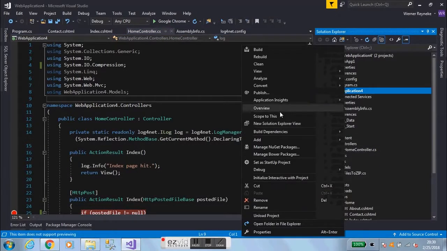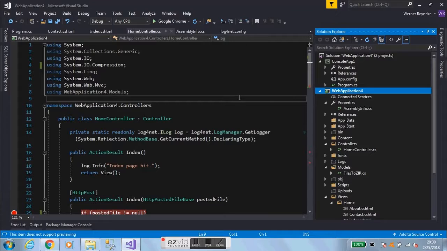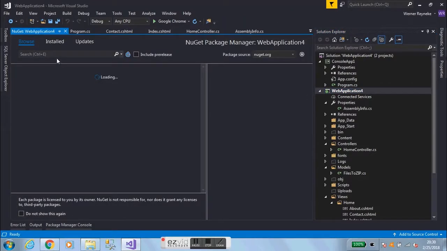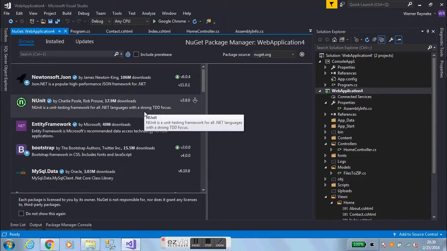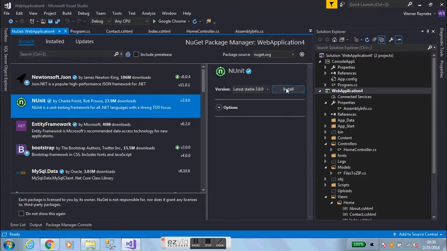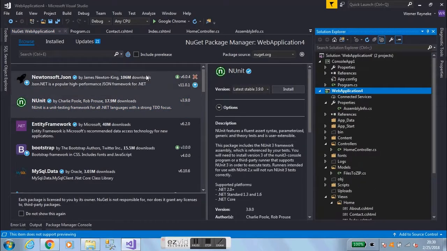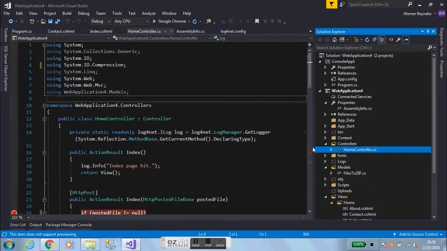So you can use it in this way. Or as I showed you, you can right click on your project and go to Manage NuGet Packages, which brings it up here, and you can search for it, highlight and click on install, and that way you don't have to use the command line. Okay, and that's basically a tour of the most essential features in the IDE, and I hope you are a little bit more clear on how to use Visual Studio as an IDE.